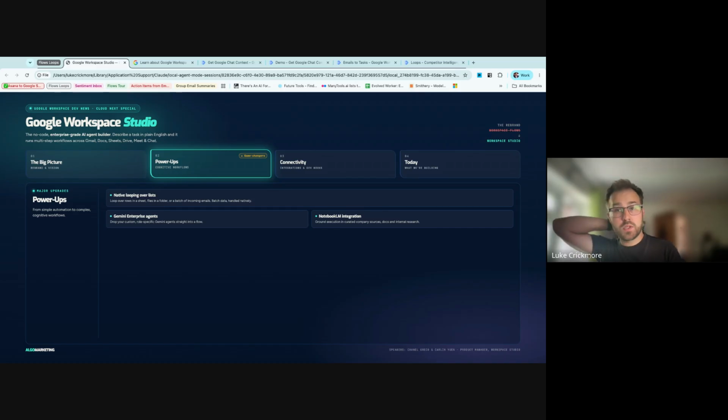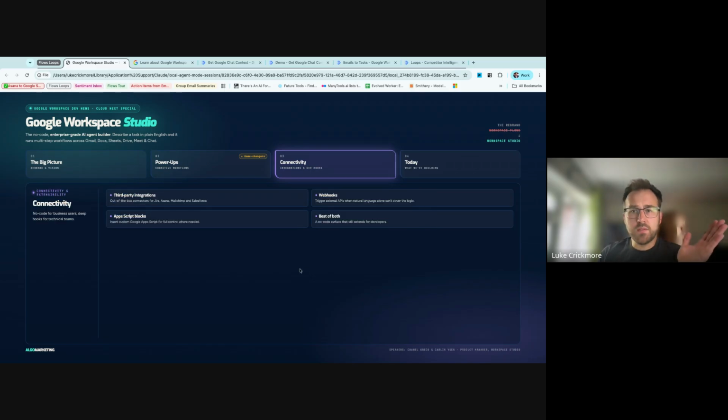And you'll also be able to use Gemini Enterprise agents as well. So if you're on Gemini Enterprise already, inside there is Agent Space, or now it's called Gemini Enterprise, that enables you to create agents that do things on your behalf. Your flows will be able to use those too, much like they can use Ask Gemini and they can use Gems at the moment. So if there are any agents you already have and you're using, you'll soon be able to trigger them programmatically through this flow too.